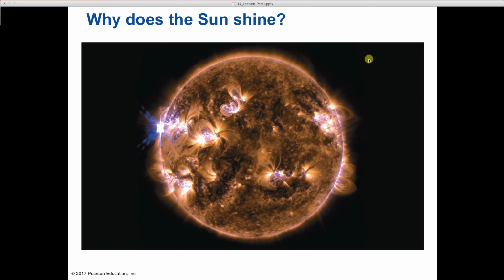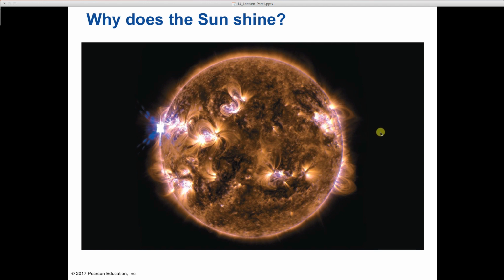This is hard to see if you just look at the sun through regular visible light, because there's so much visible light. So you have to filter a lot of stuff away to see some of the finer details of what's going on. And you can see there are all these crazy things happening on the sun. It's just like a bubbling cauldron of gas. And so we'll talk about a lot of these different things here. These arcs of gas coming off of it, and these hot spots, these different places here where it looks really bright and hot.